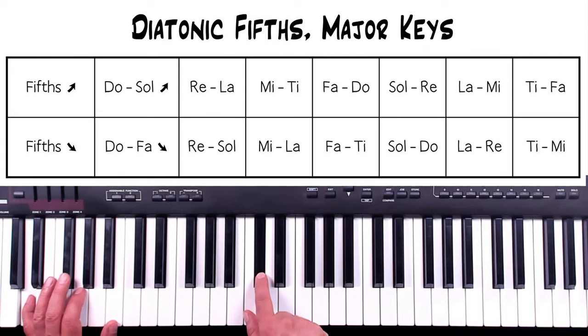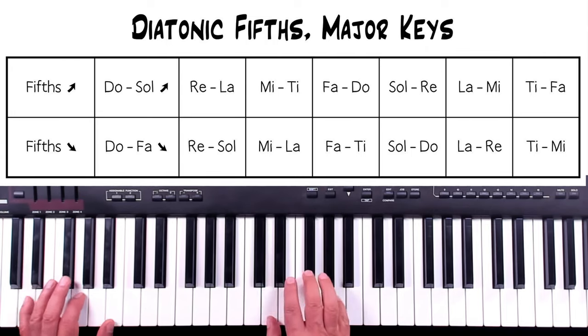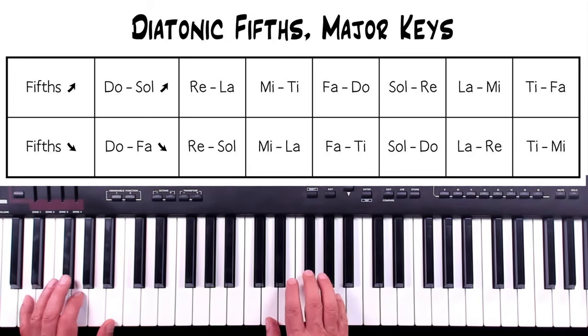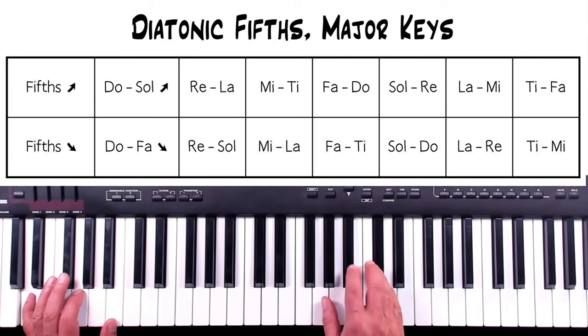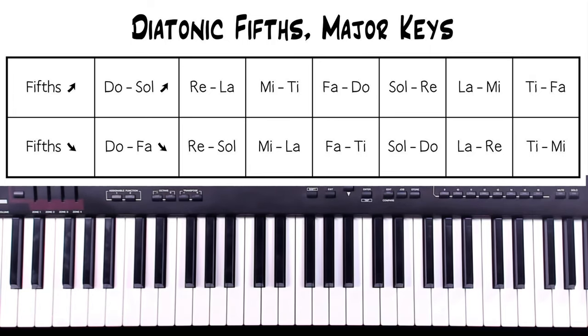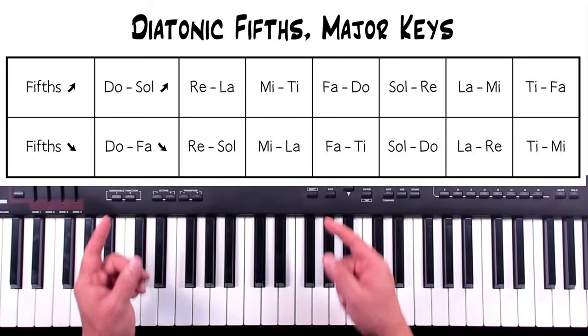Ti, or up an octave. Ti, and then mi. Mi, together. Ti, mi. Okay, that's a nice warm-up with diatonic fifths descending.